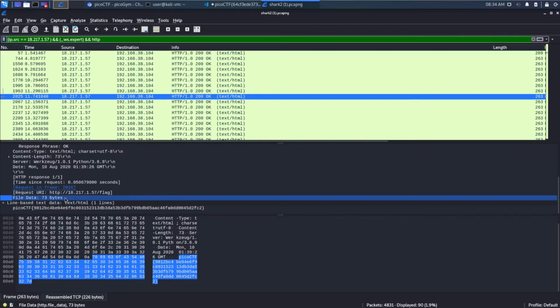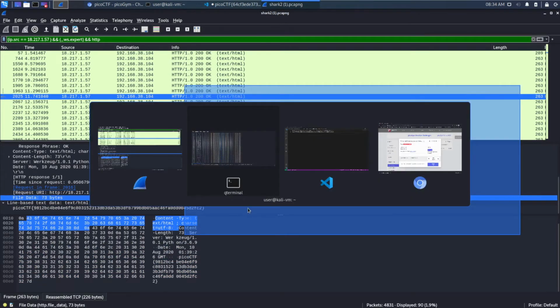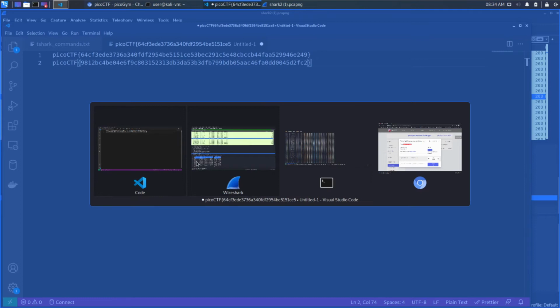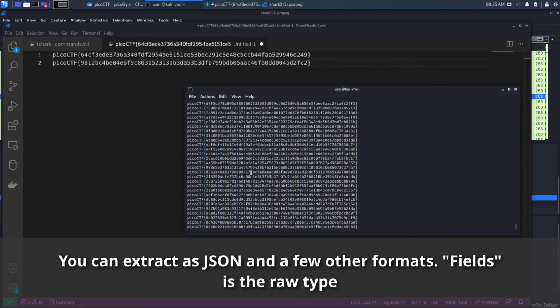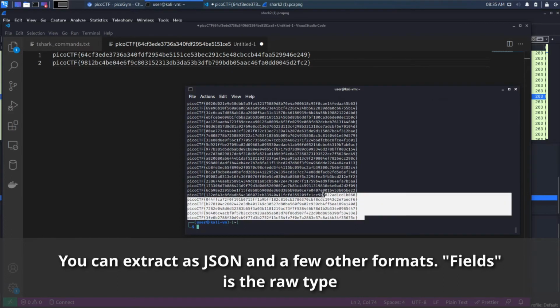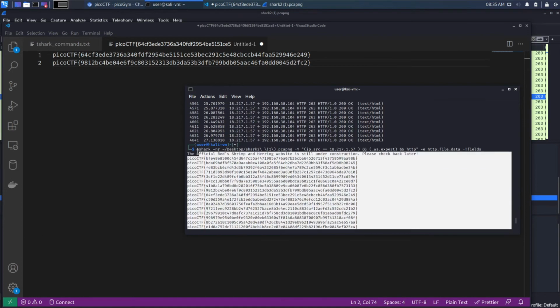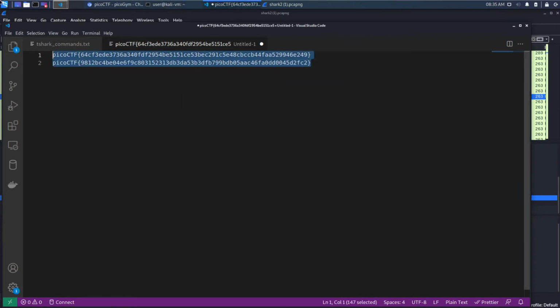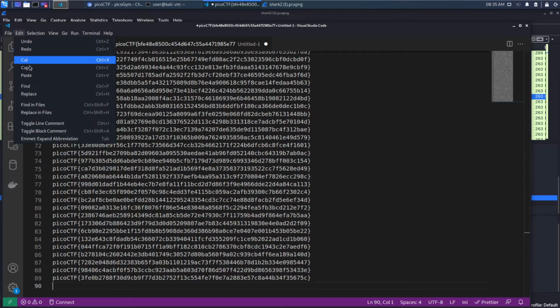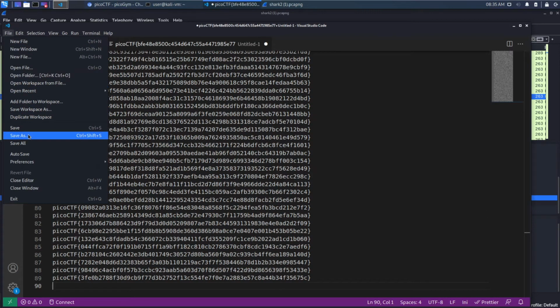Let's start with http.file_data and see what that gets us. And we will extract it as fields. All right, perfect. So that gave us everything we wanted to take this as a list. And let's save this as flag candidates.